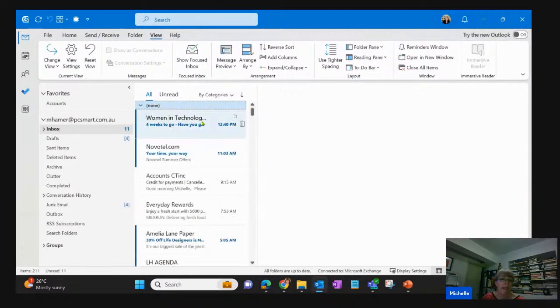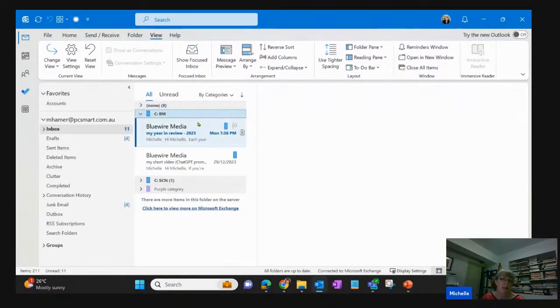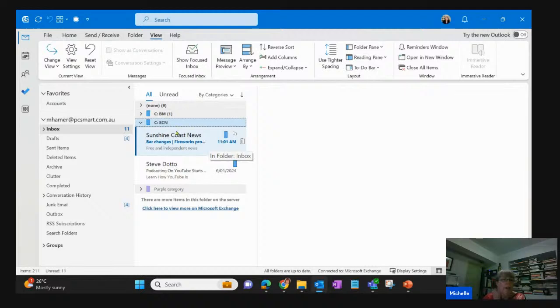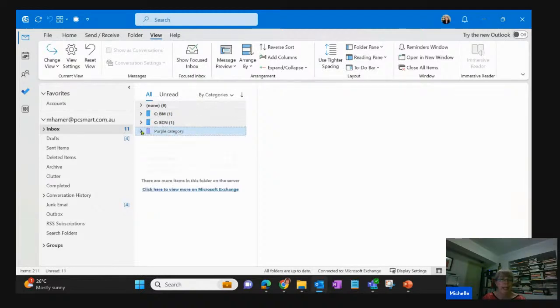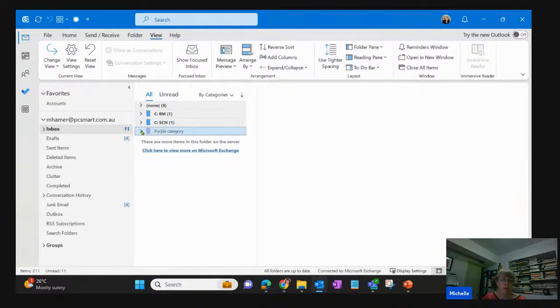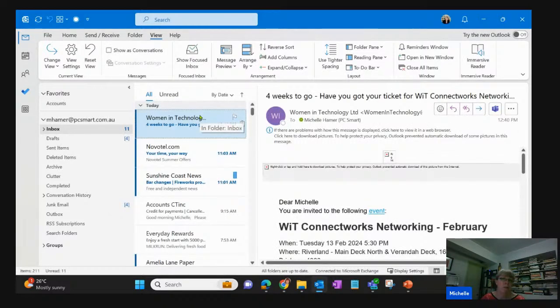I've got 9 that haven't got any category to them. I've got one inside here that was unread, but the other one was read. Again, I can look in here. So I can apply these categories quickly and easily to my emails, and I can find them again. Categories I find are really handy, really easy to use. As I said, I would move things out of my inbox into Handled, and then I would just use my categories to sort, changing it from date back over to category.